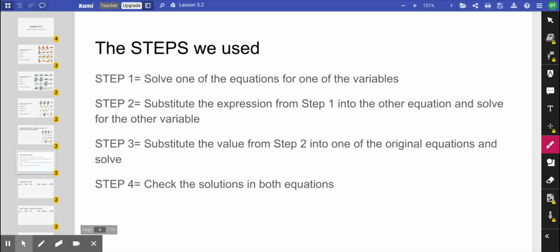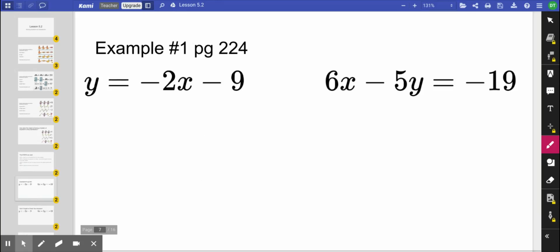And then I added step 4, check the solution in both equations and make sure that the answer that you have actually works given the two equations or the system of equations that you're solving. Simple little math errors like dropping a negative sign can usually be caught at that point so that you don't miss any questions. Anyway, so we're going to look at the very first example, number 1 on page 224, and hopefully this will help you connect what we actually do with the way that those steps are worded.